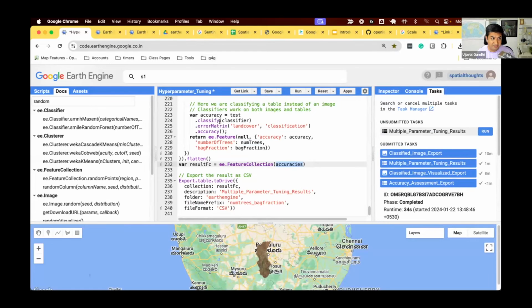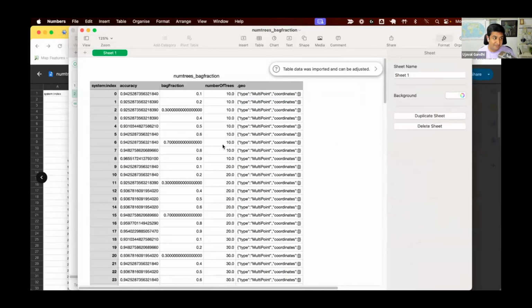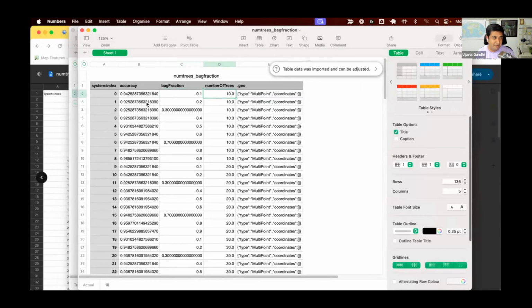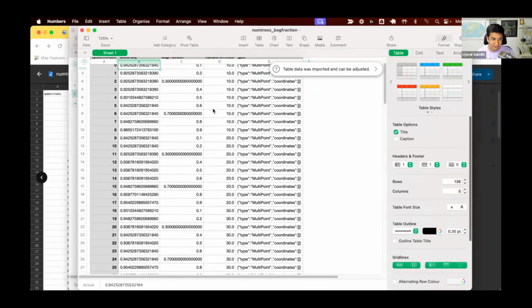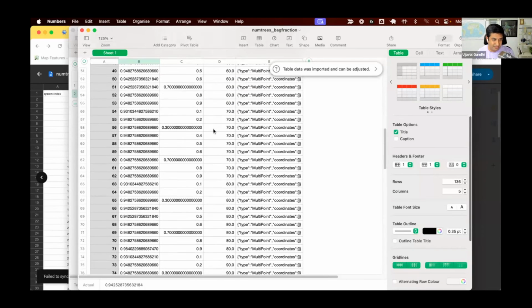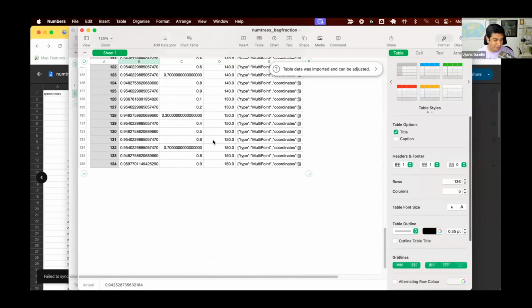Let me show you what the CSV file looks like. So you'll get a file like this. You can see it says back fraction 0.1, trees 10, accuracy 94%. And you can see now the result of all the tuning. And there are, I don't know how many rows, 136 rows.